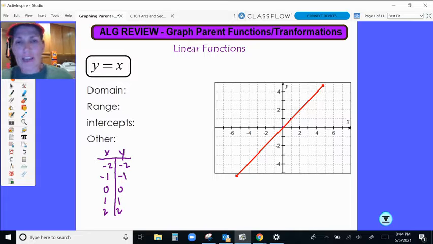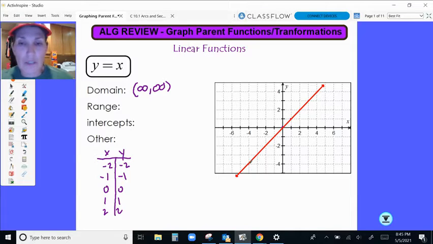So if you recall, my domain is my graph going left to right. Okay, so I go from the left, how far does it go? If I go to the right, how far does it go? In a linear function case, the arrow, no matter what I do, it's going to keep going down and down and down. So my x values are going to keep going over and over and over. Same thing to the right. So we call this negative infinity to infinity, and you need to be able to write proper notation. The open brackets means it does not include the number, and so infinity is never included because it's not really a number. It's just ongoing values and so forth. So we go from negative infinity to infinity.